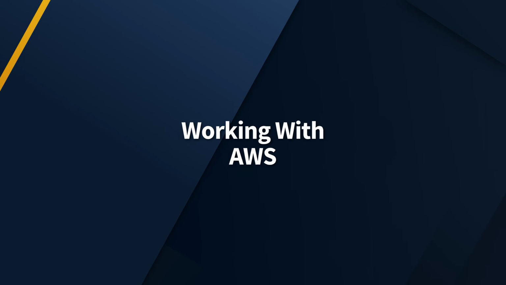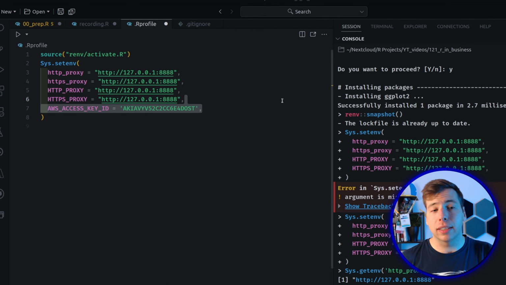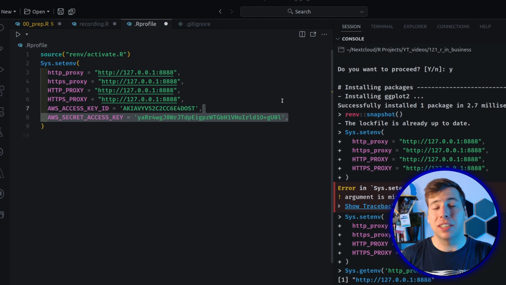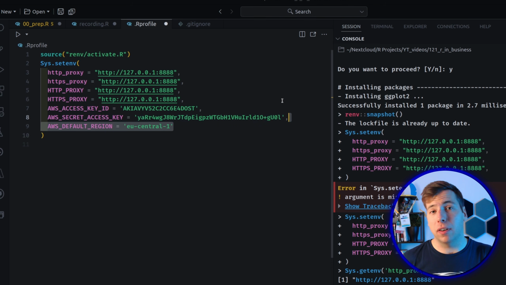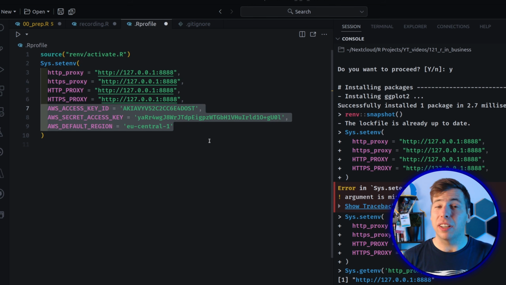One scenario where you might want to do that is when you want to work with online data storage inside of AWS. In that case, you could store your credentials like the AWS access key ID and the AWS secret access key inside of environment variables, and you could also specify the default region that you use. Currently, I'm showing you these values here, but they are secret. The only reason why I'm doing that is because I'm deleting all of these secrets later on. So the moment you see this, they are not really useful. So I'm safe, and I can show you how to deal with these environment variables.